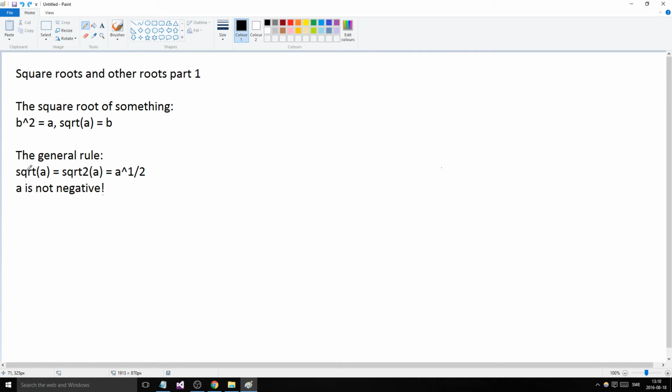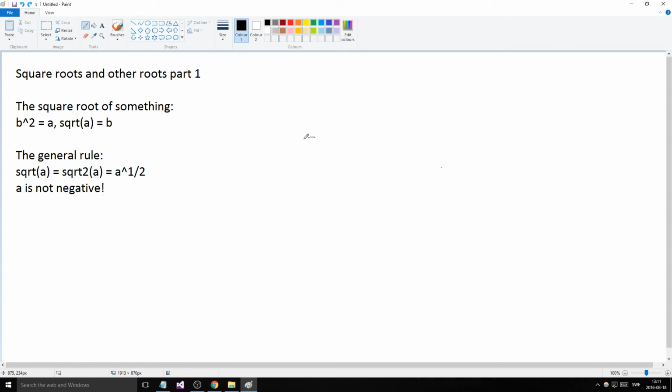And the second rule here, this might seem a little confusing. I don't know how you say that in English, but this is actually how you write the square root of something. This is the square root. This is the cubic root of something. Okay, so the cubic root is a whole different thing. You have a 3 up here, but the square root usually has a 2. But you always hide this 2. You never actually write it out. If you write it like this, you just mean that there should be a 2 up here, but you don't write it out. So if you ever see these two different things, just don't be confused.